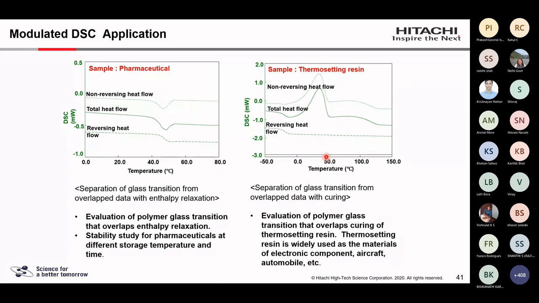In a similar fashion, it is shown here in the adhesive industry. If you look at the middle graph, you are not able to see the glass transition temperature very clearly. But if you see the reversible and non-reversible, you can quickly identify this is my glass transition temperature, or glass transition phenomenon, and the non-reversible is called a cross-linking reaction.